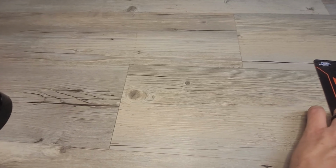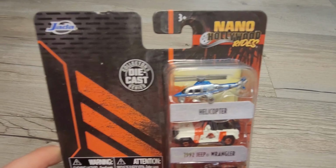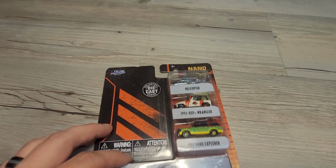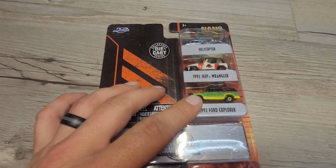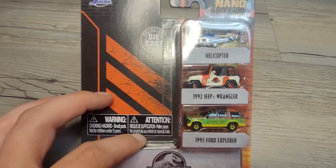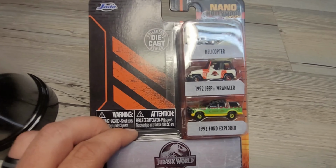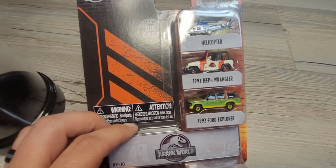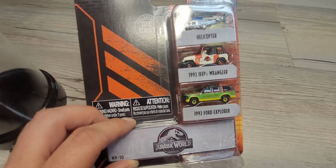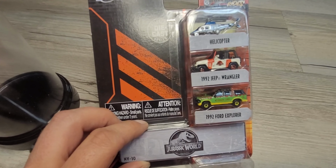I found these on Amazon. So they're called Nano Hollywood Rides by Jada. They're die-cast little collectibles. This one has the 1992 Ford Explorer in it, which I thought was kind of cool. Also the Jeep Wrangler and the helicopter. So between this and this, I was thinking, now that would be kind of cool. I could do the T-Rex scene where the Ford Explorer is on its roof. Or maybe just something more simplistic like the gates going into Jurassic Park.